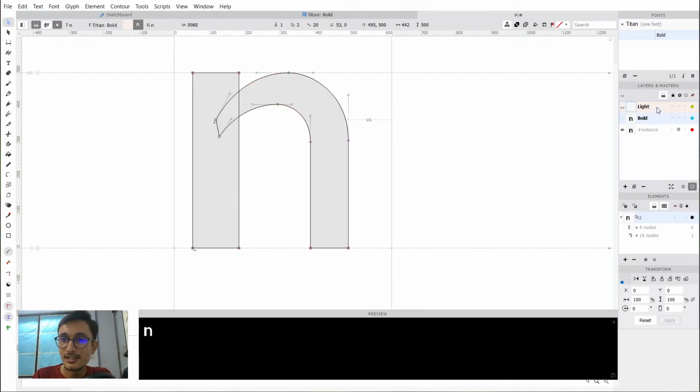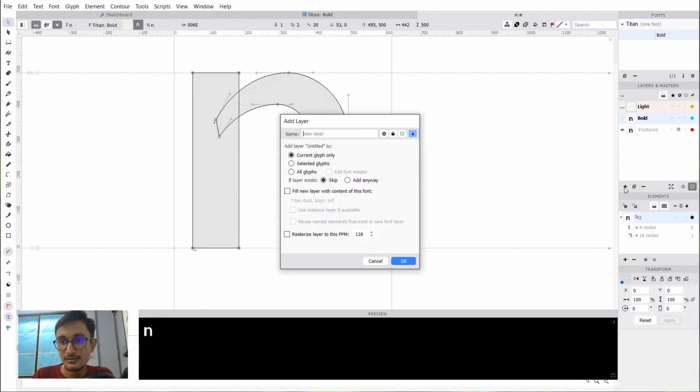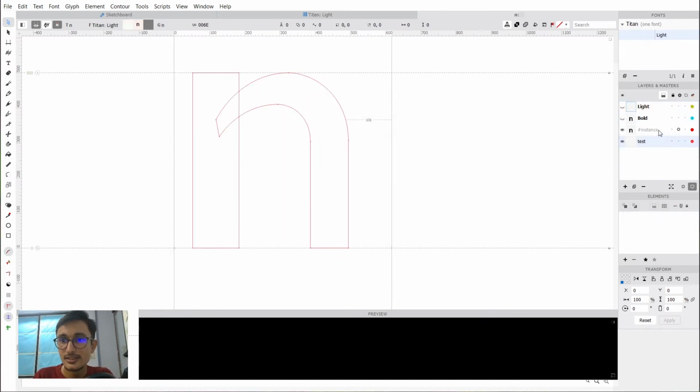This is the layer panel where you can see the masters and other layers. The master layers will be in bold, like bold text, and other layers will be in normal text. If you create another layer, like this paste layer, those layers will be in normal text.